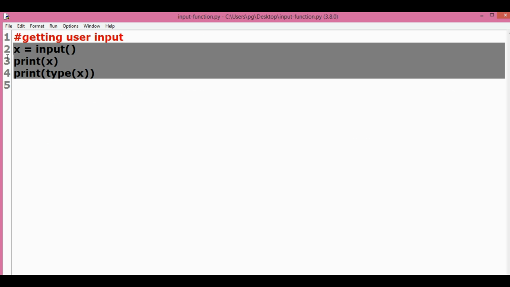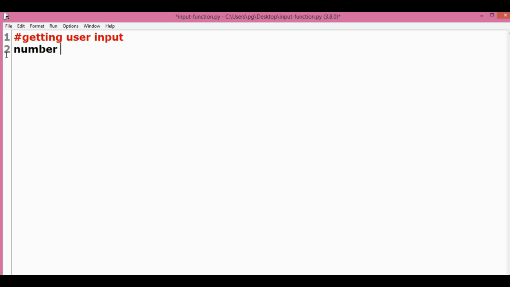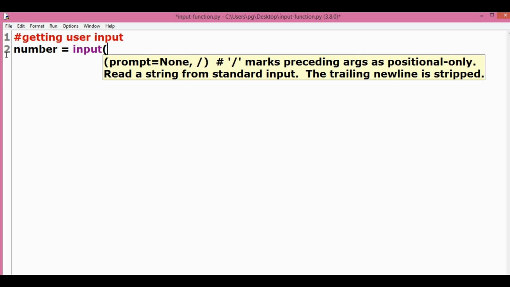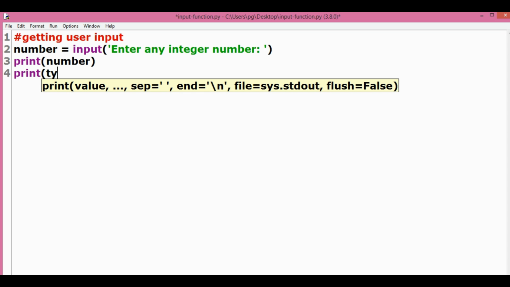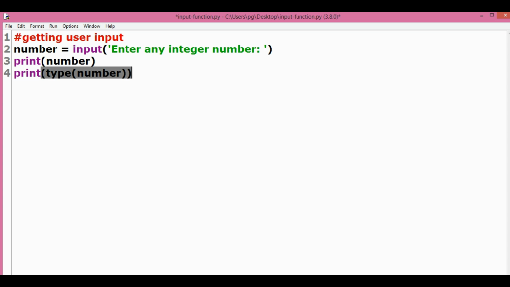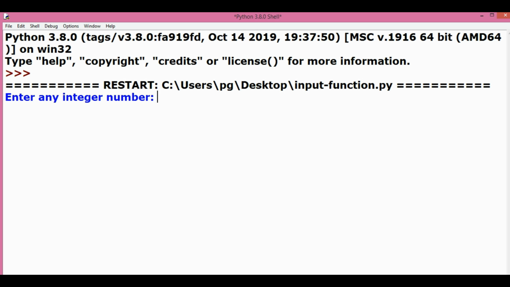Now let's take another example. So when we run this and enter a number as input, say 5, we see the value 5 being printed and the data type here is str, string type, even though we have entered an integer number as the input.